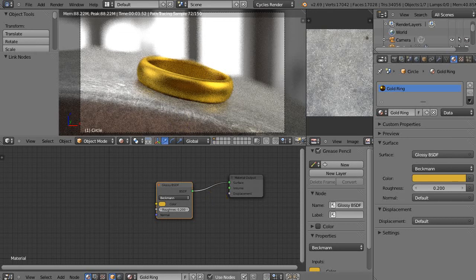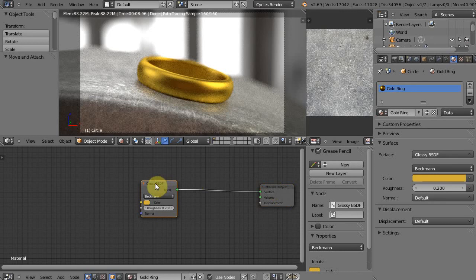Actually, I need to pause this for 1 second. All right, so there it is. It's gold, but not great. So what we need to do, to illustrate, is when you're looking at this gold, you'll have a certain color coming through right at the facing, but then as you go off towards the edges, the gold will change color a little bit. So what we want to do is emulate that inside of Blender.